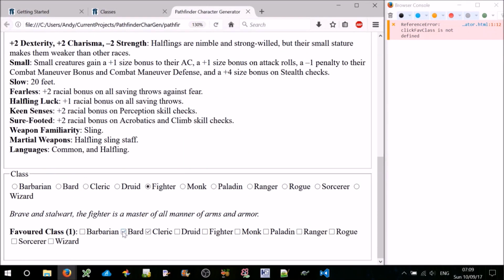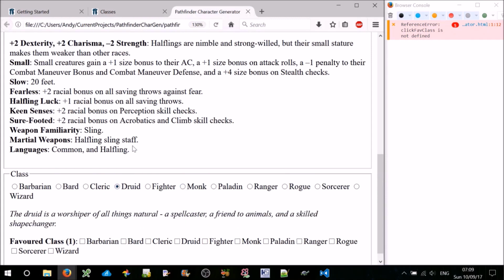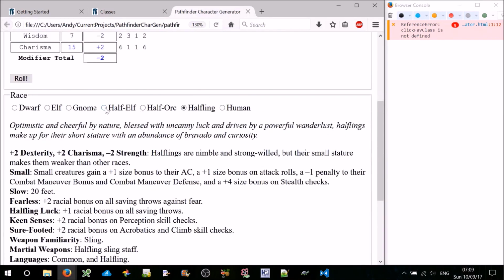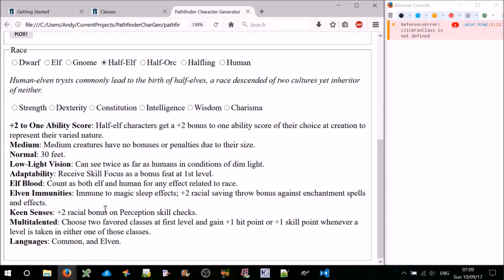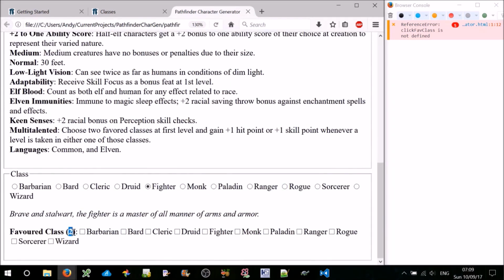Yeah, we got a reference error. Click fav class is not defined. That's fine. We're not interested in that at the moment. We've got this number that represents how many. If we choose any of these classes, it should be the same. And if we choose half elf, which has multi-talented, we get 2. Great.